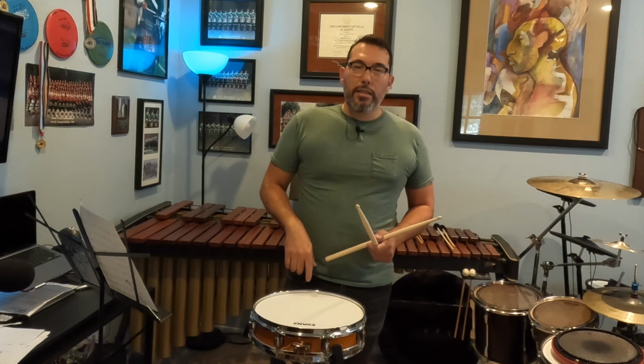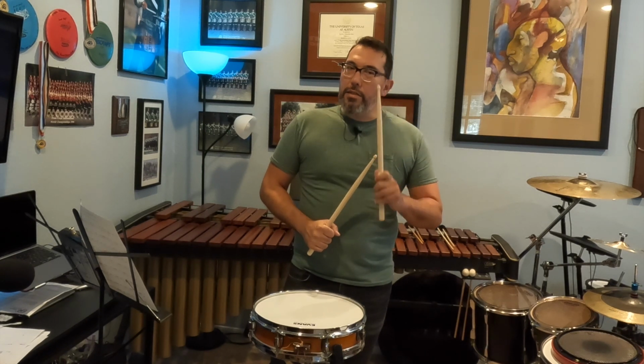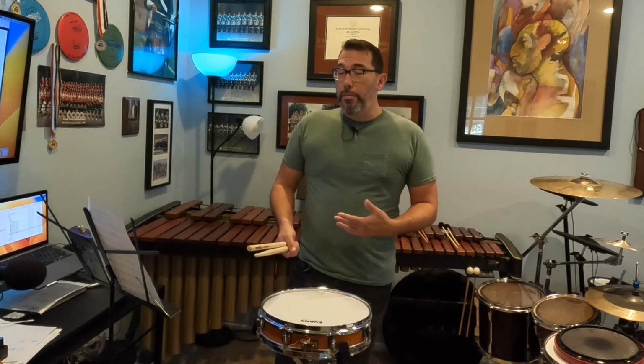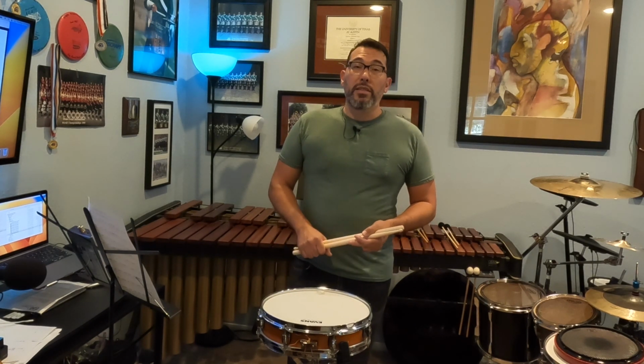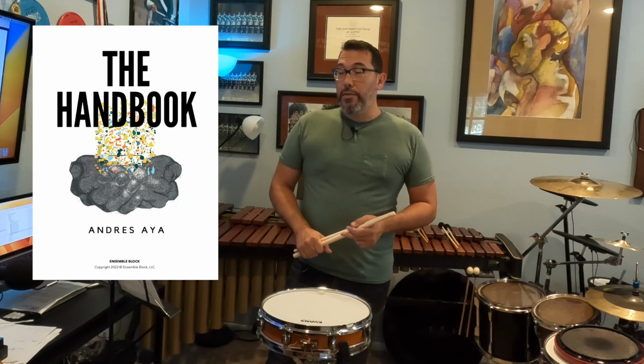You need to be consistent with the stickings and know what hand you're supposed to be on. It's right hand lead system, so downbeats and ands are rights, e's and a's are left. If you just think e's and a's are left, the rest takes care of itself. Also, note value changes, going from 16th notes and 8th notes to 8th note triplets, are going to be very important. Also, we have some 16th note triplets in here, so make sure single stroke 7s and single stroke 4s, or singles from the IA Handbook, are feeling good so that it transfers to this as well.